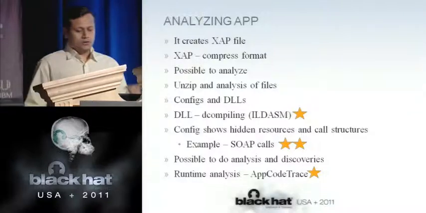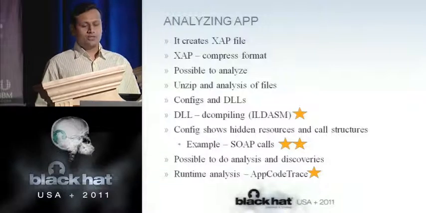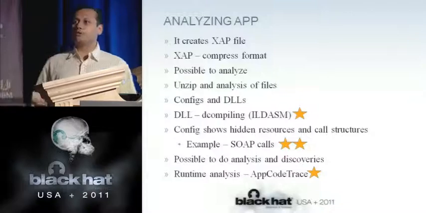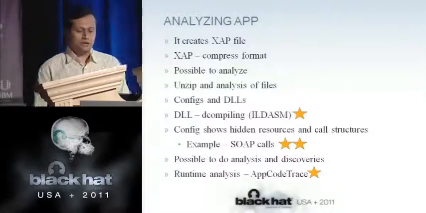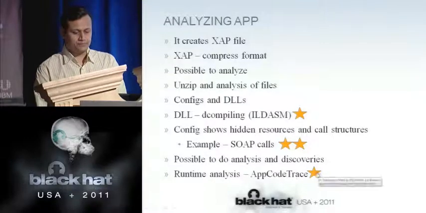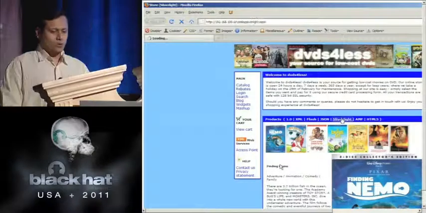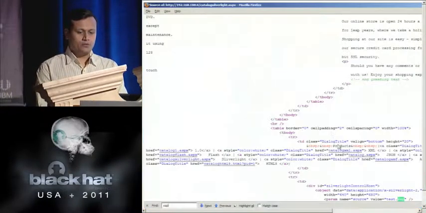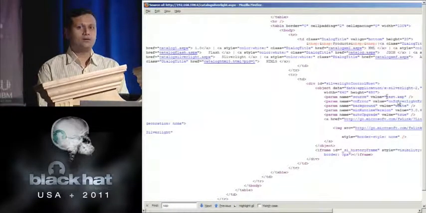We just created another tool called AppCode Trace. This AppCode Trace is essentially a tool which allows you to do a runtime analysis on your binary, both native DLLs or Silverlight-driven DLLs. So over here, there is a Silverlight application. We do a view source here, where we found this test.xap file.